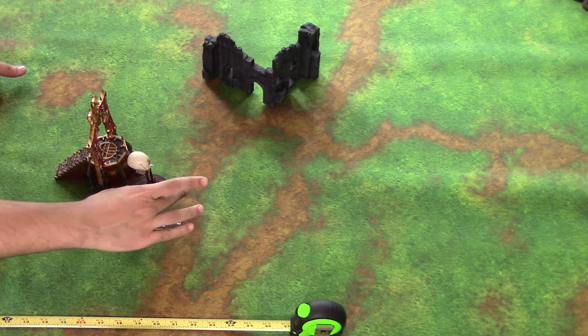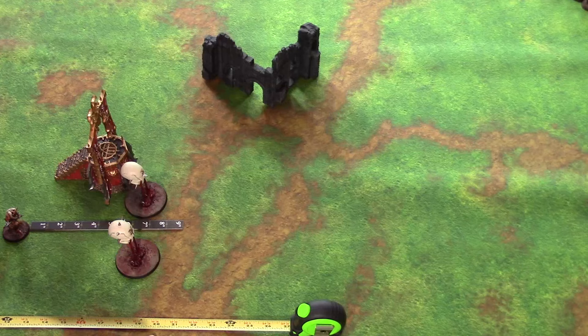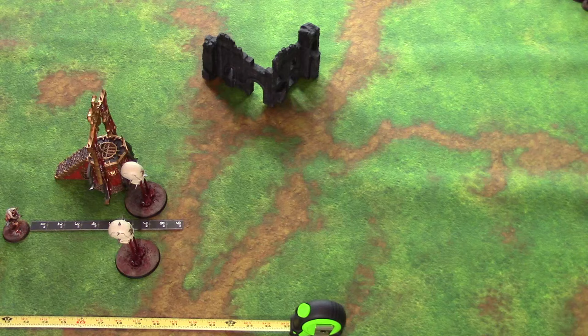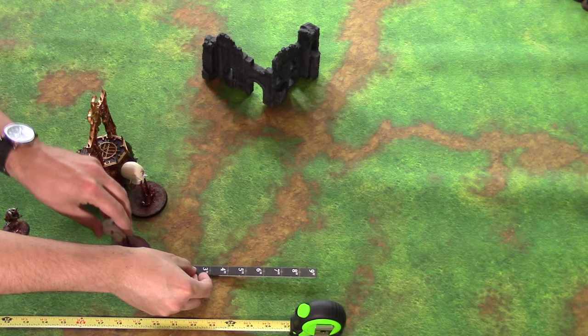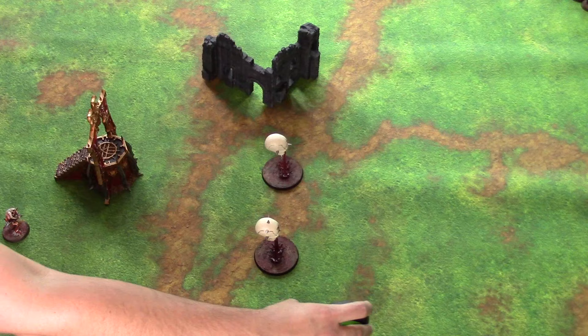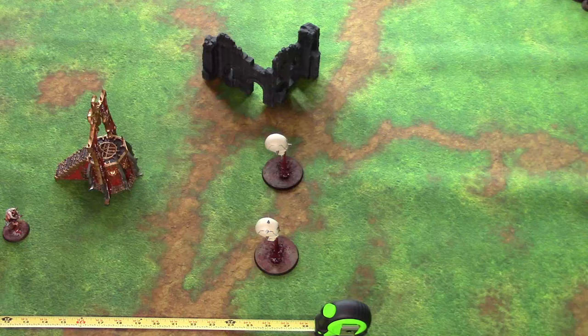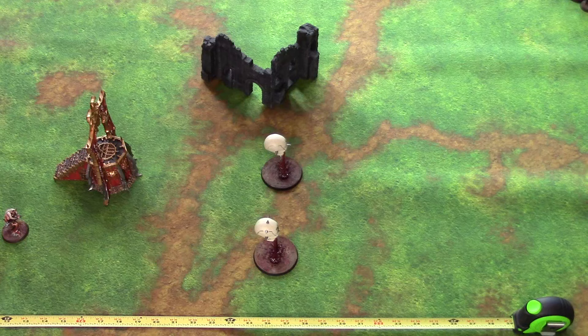So they are placed wholly within 8 of him, and they have a 6-inch coherency. They are now 20 inches up the table. They then move an extra 8 inches and can fly. So they are at almost the 28 inch mark of the table. And then they affect 12 inches on top of that. So they are nearly touching the enemy deployment zone at the start of the game.